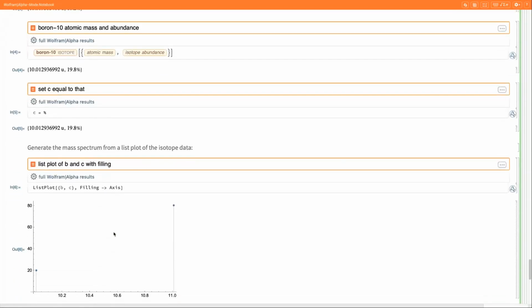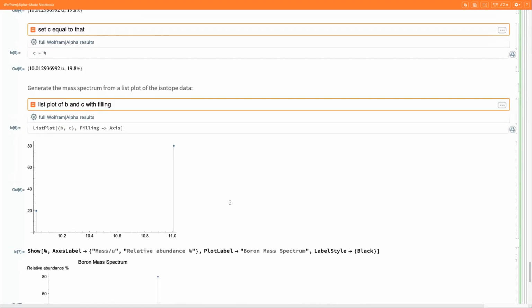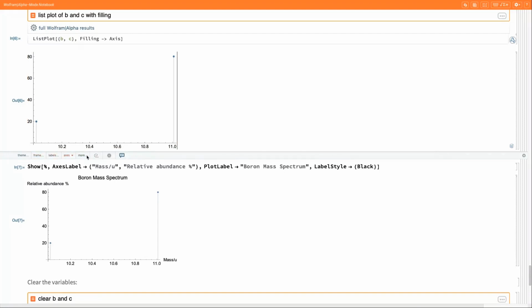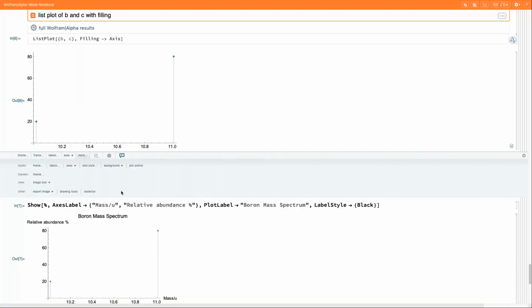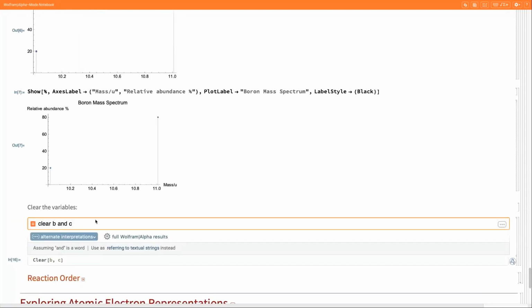And then with natural language, you would do ListPlot. The filling gets us the lines in our stick diagram, and that converts it to the language and spits out the plot. Now, anyone that's done chemical education knows that this is not a completely valid plot. It doesn't have a title. There are no labels on the axes. So you can use the suggestions bar to set that. We click on more here, and you can get access to different things. You can set the axis label, the plot label, and get the spectrum that you want. And then at the end, the students would want to clear their variables in their notebook.